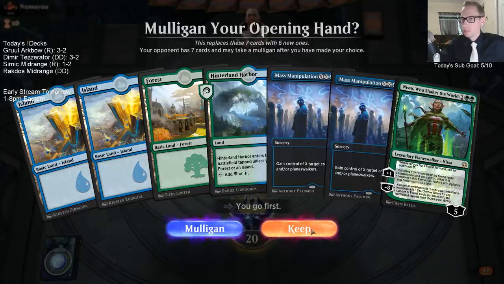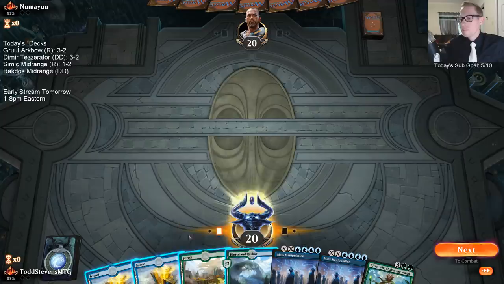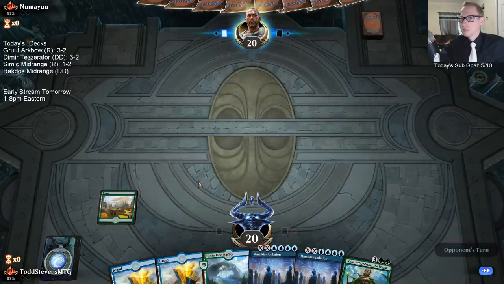I kind of want to just keep this, even though it doesn't really do anything. That's what our draw steps are for, though. Really? You've been doing the Finale of Devastation for 10 plus, getting Endray's Forerunners? Nice. That is pretty sweet.